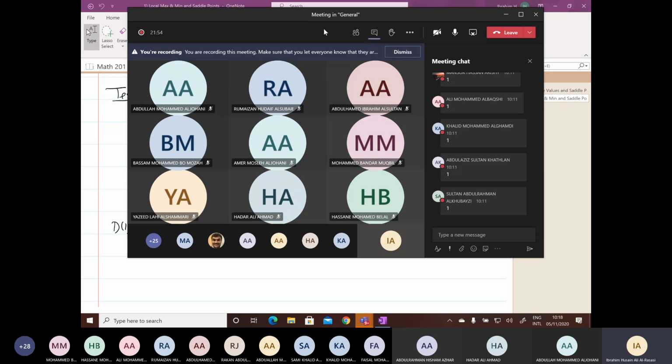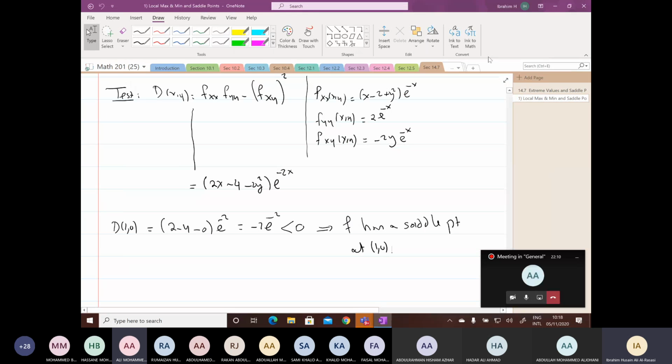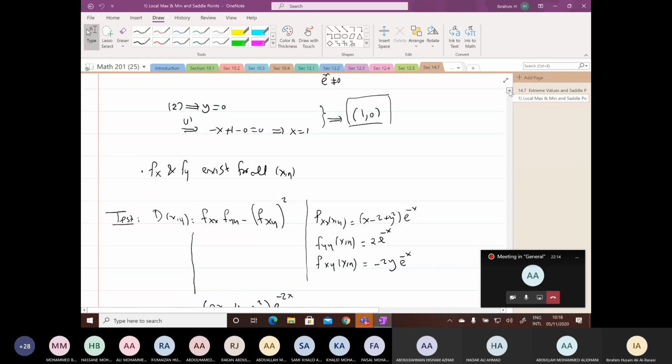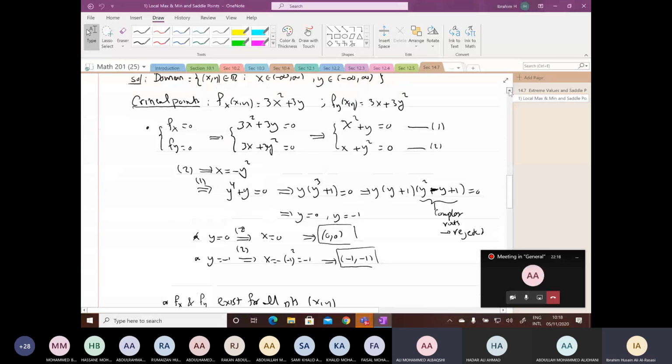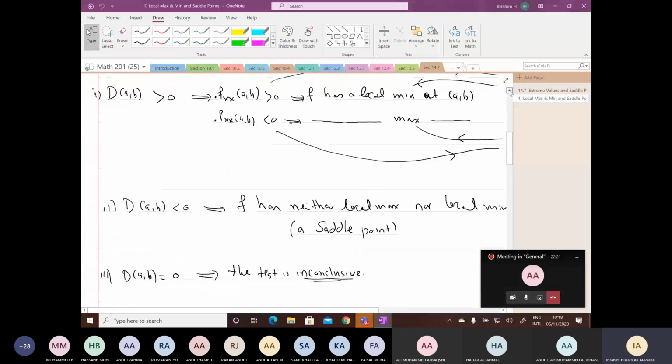Doctor, if the number is positive, it will be maximum, local maximum. If it is 0, it will be minimum. Which one is zero? If the answer comes out 0, do you mean the discriminant or not? This is the test in front of you. Okay. This is the test.